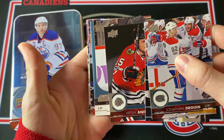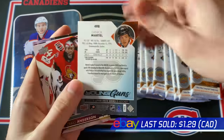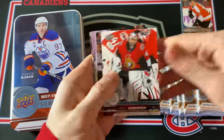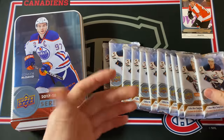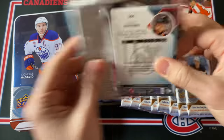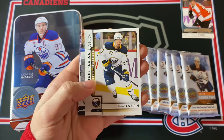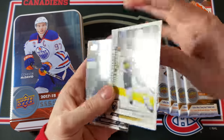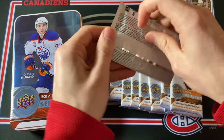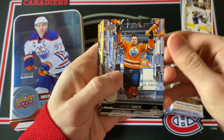It is a Flyer — Danik Martel. That's a name I don't recognize. That's probably one of the reasons this product is so cheap — it's pretty hard to get any good names — but maybe a few years down the road this one's going to be a little more sought after, kind of like 14-15 Series 2, which is just ridiculously expensive now and used to be really cheap. Marquee Rookie of Victor Antipin. Never heard of him either, so pretty much 0 for 2, but that's probably going to turn around very fast.